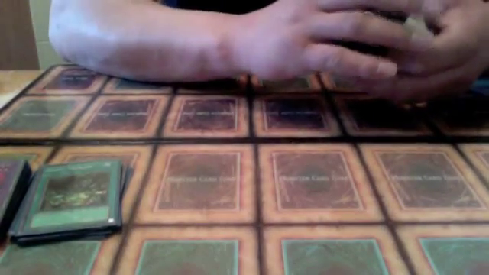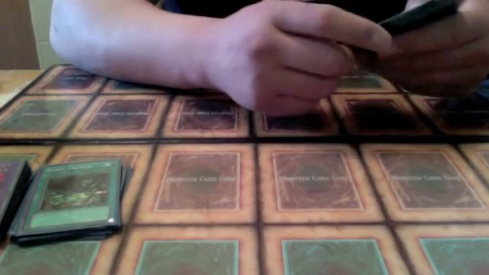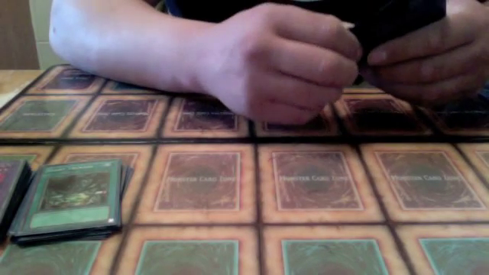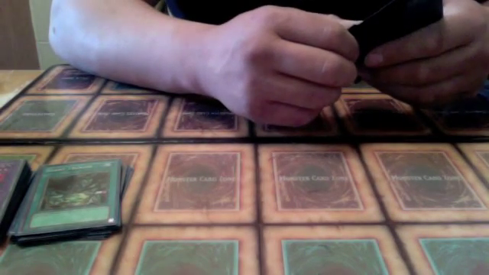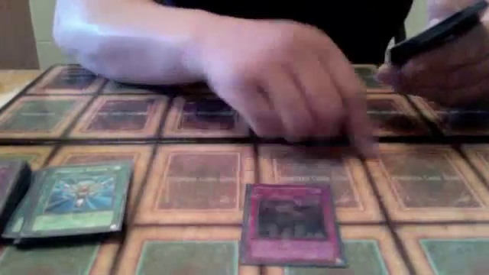Because you can drop a Last Warrior, and if you do it right, you could sit there for like 3 turns until you can do something. It's annoying, it's kind of addicting to do, but it's a lot better than letting them OTK you in 2 turns. 1 Dark Hole, Monster Reborn. Now for the traps, we got Call.